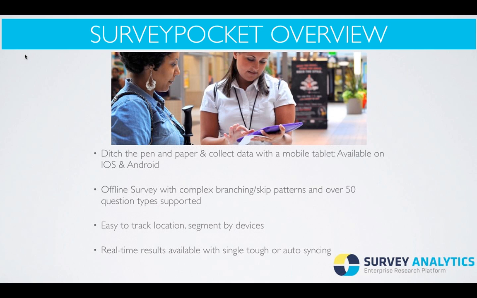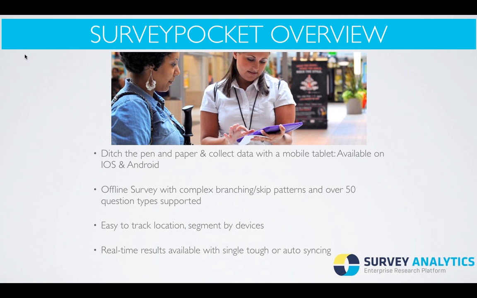It's also easy to track the location. You can also segment by the different devices that you have in the field as well. And the best part about SurveyPocket for me and for a lot of my clients who use that is that it offers real-time results available with either single touch or with auto syncing.